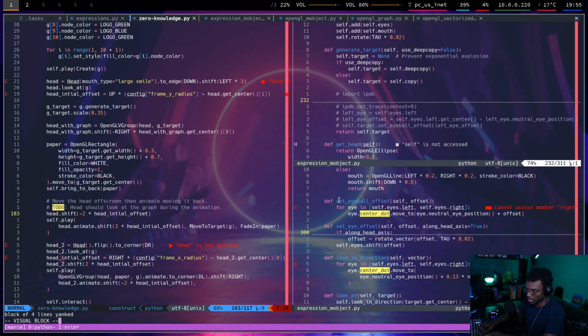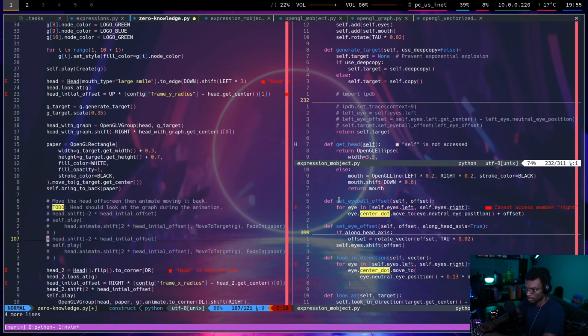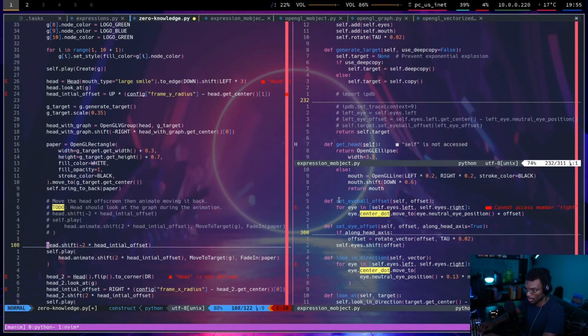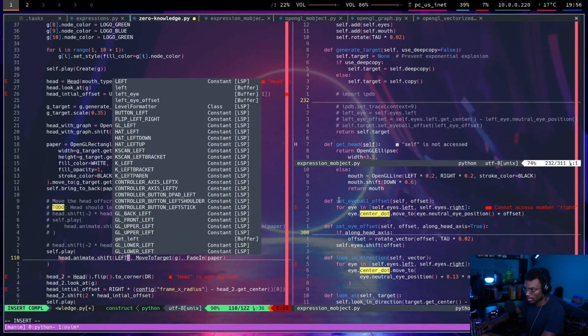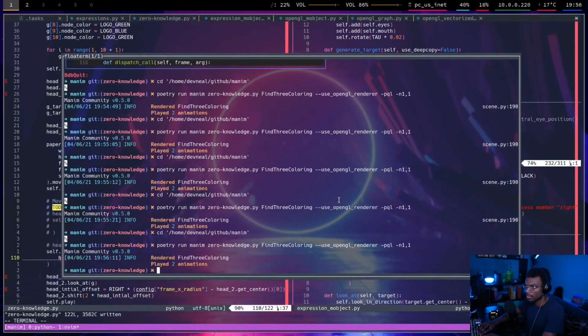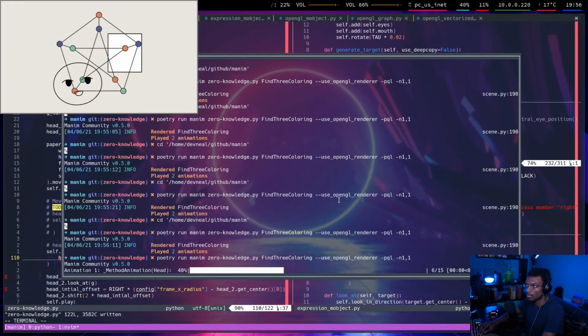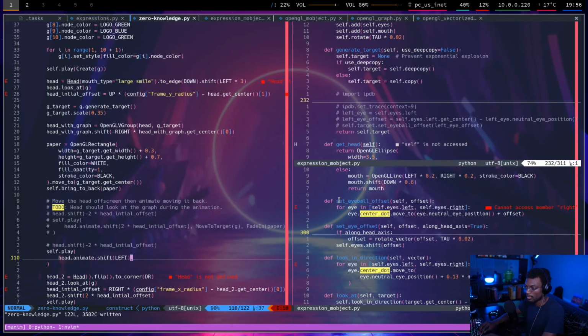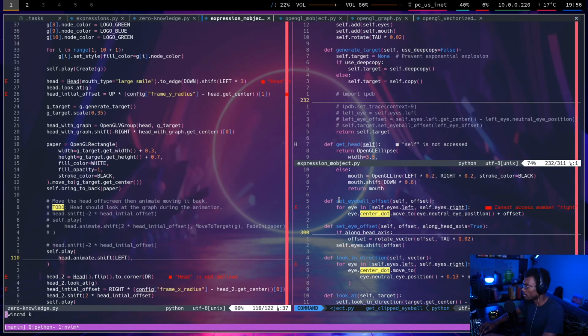Let me comment this. That's what I'll do. And I won't do this shift. I'll shift this like left or something. That'll be the only thing I animate. Yeah, so it's looking, and then its eyes morph so that it's not looking anymore.